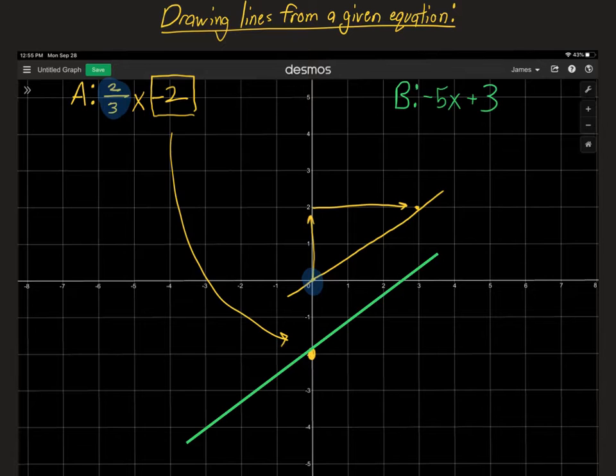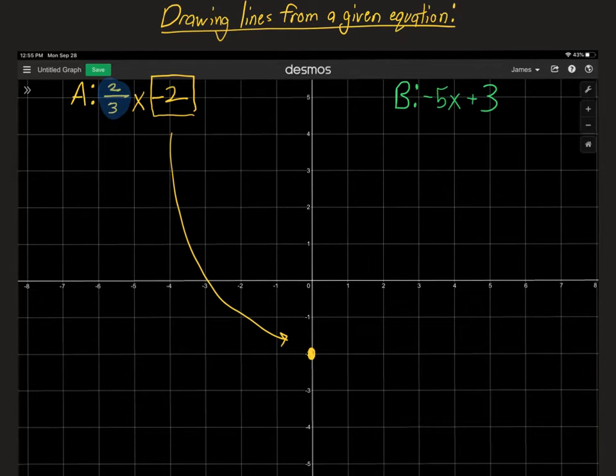So we can't start with slope. We don't know where to start. We don't know where to go. So we need to start with our y-intercept, okay? We get stuck otherwise. So the first thing we're going to do is see that the y-intercept is -2, and that's where we're going to start from. So we've got our point there, and now we'll do this slope of 2/3 now that we have a place to begin with. And I'll count up 2 over 3.